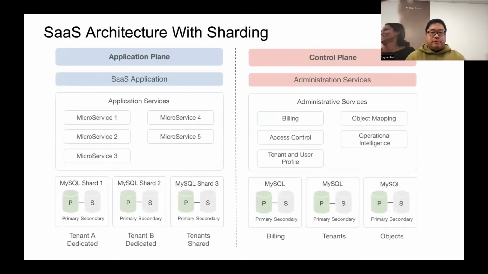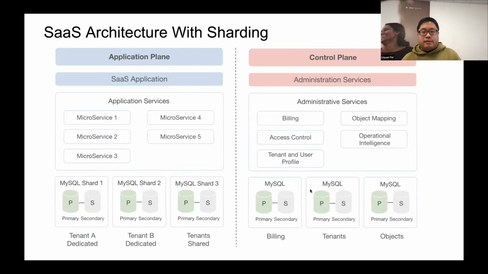We can go a little bit deeper, right? As I mentioned, if you decide to use SQL to build your SaaS backend, there are a metadata server and a database server. The metadata server is usually called the control plane, and that includes the administration services and the application side, which includes the user data and the actual services manipulating that data. From the tenant distribution perspective, we can have some dedicated MySQL instances for large tenants, and you can also have a shared tier including small tenants.